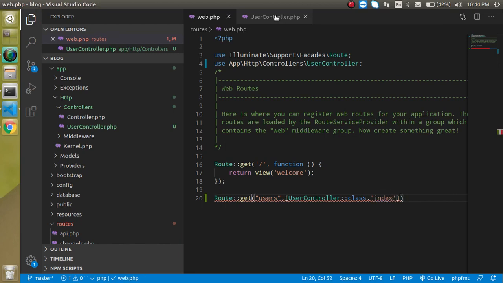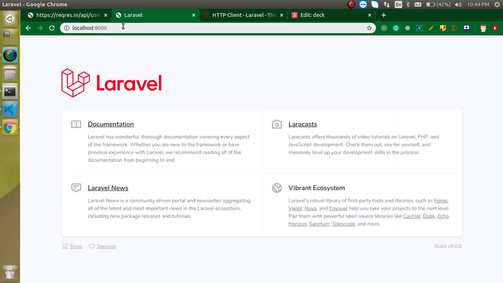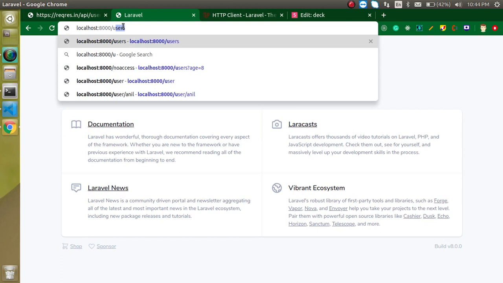And let's put the semicolon at the end. Great. Now let's try to access it on users. Just put here users. Now you can see that 'API data will be here', we just get a simple text here.